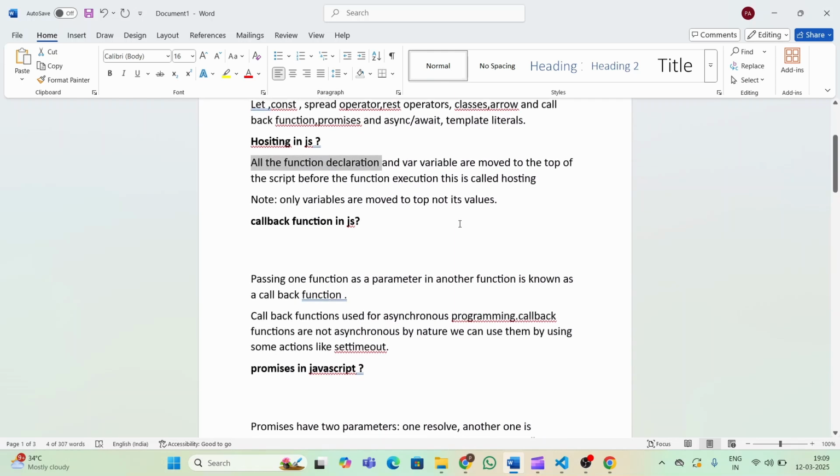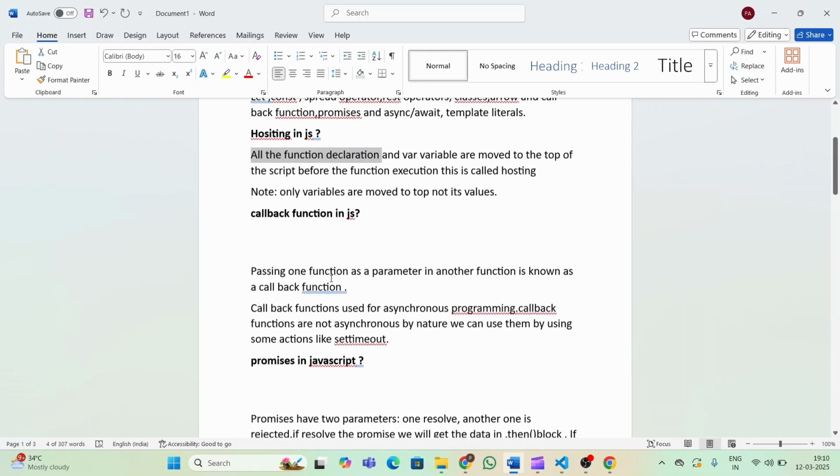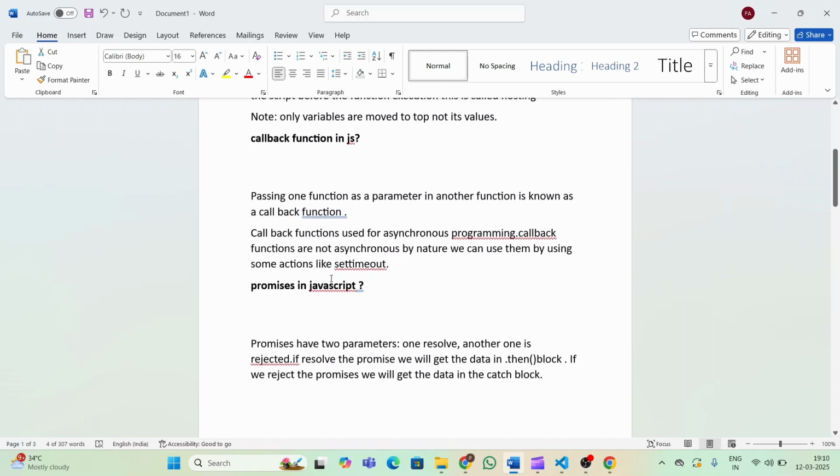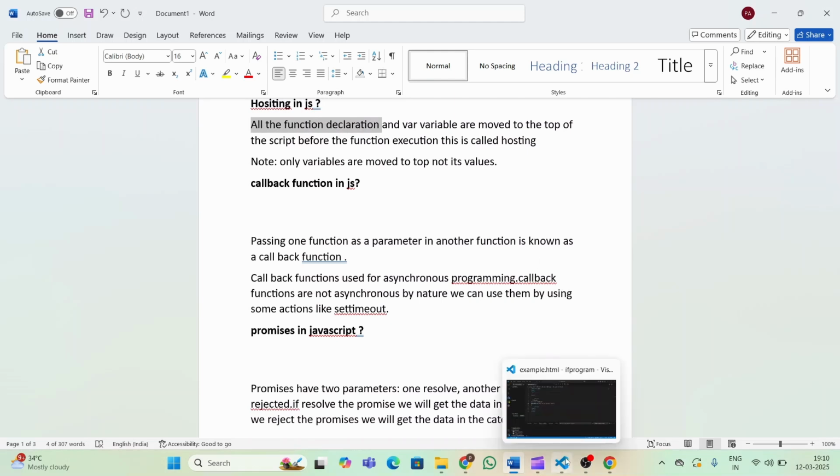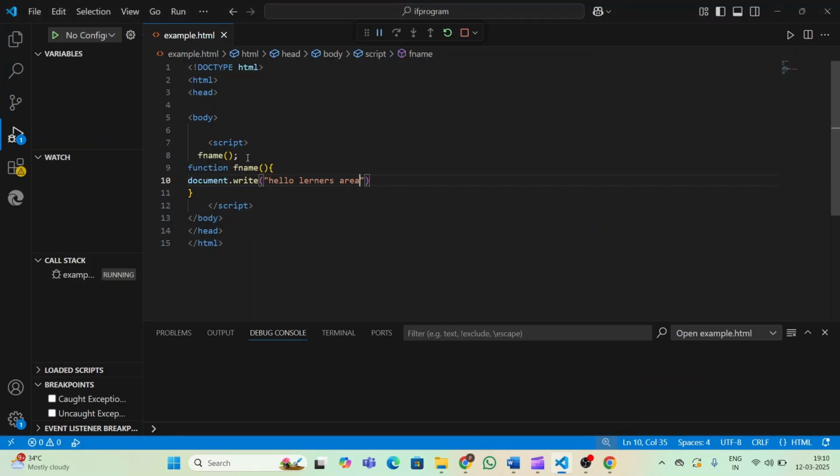So now you can see how it is executing. You can explain this example clearly. Here only variables are moved to the top, not their values. Before the variable is declared, I am calling it, and we get no value, right?